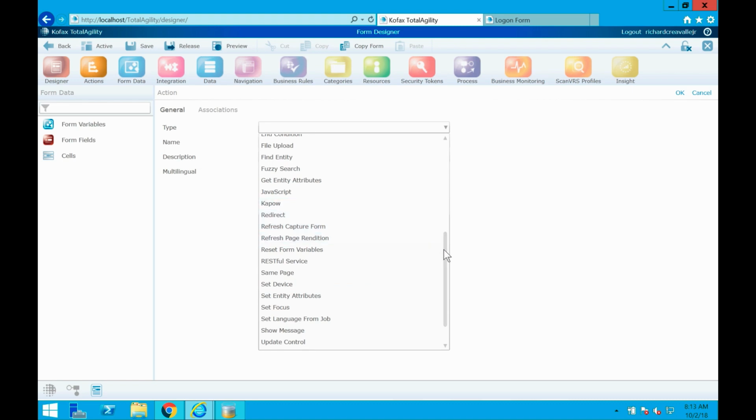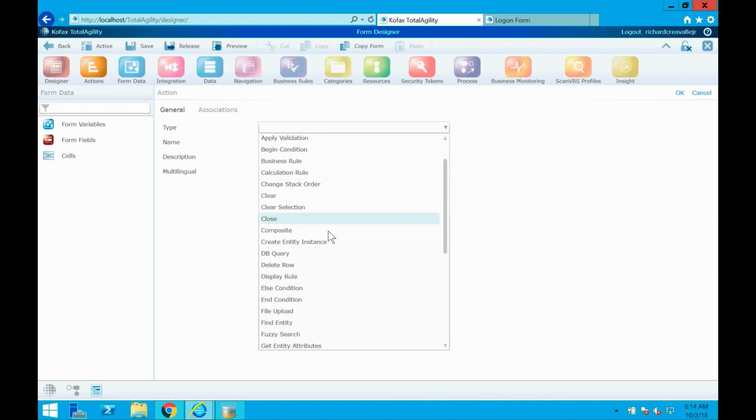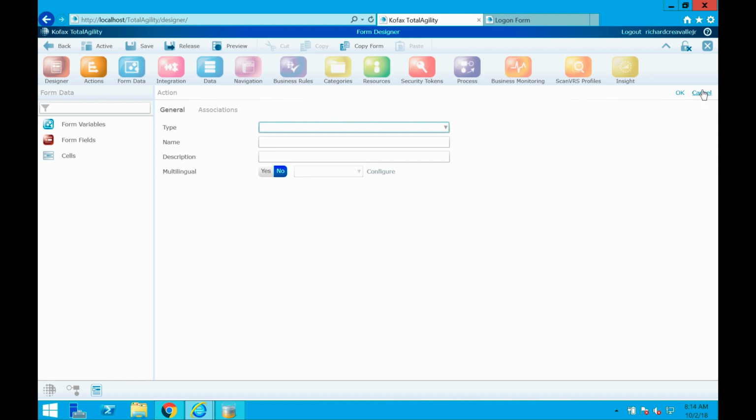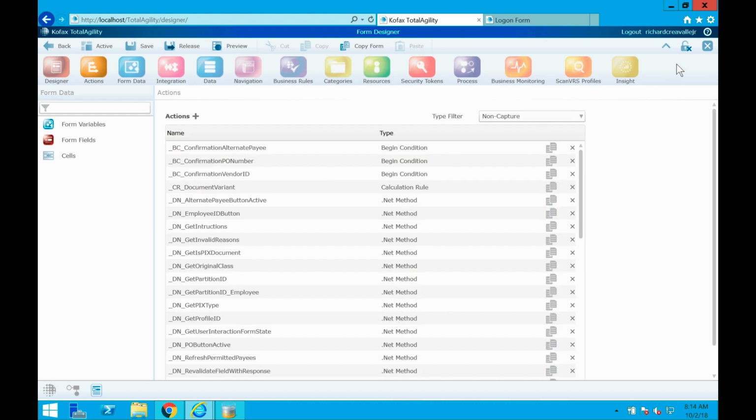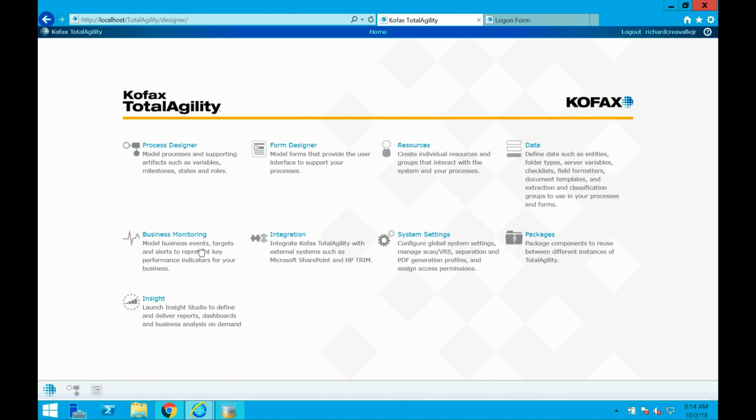You have many different aspects to the system: web service calls, REST service calls, different messages that could be popped up, web capture forms. All of these actions could be done within a form so that it makes the form that much more dynamic or usable, and create different actions that run in the background, on load, on button presses, things like that. So that's a quick overview of the form designer.